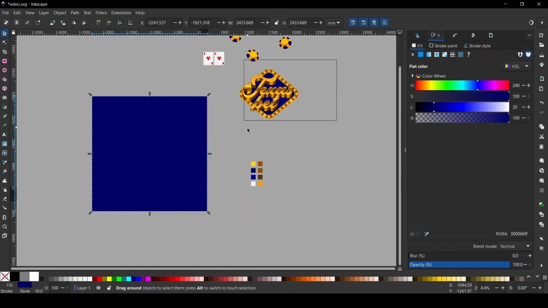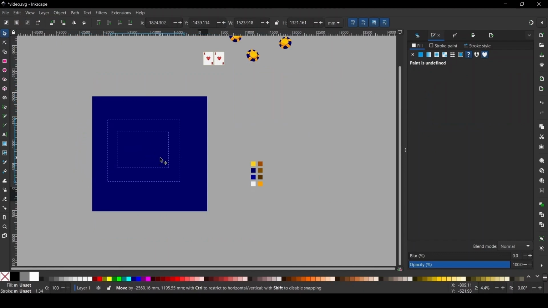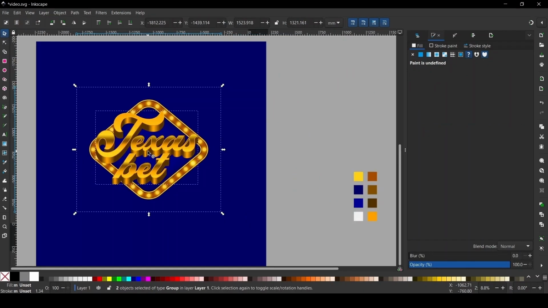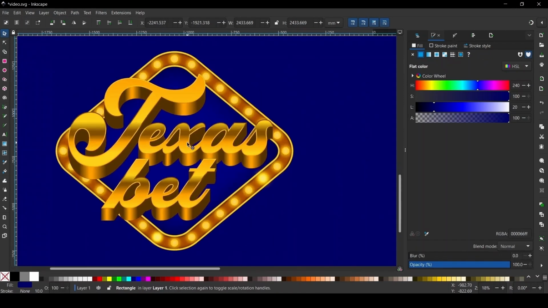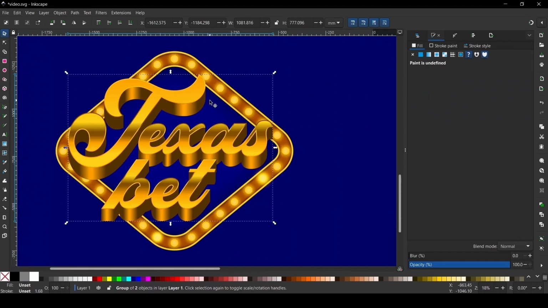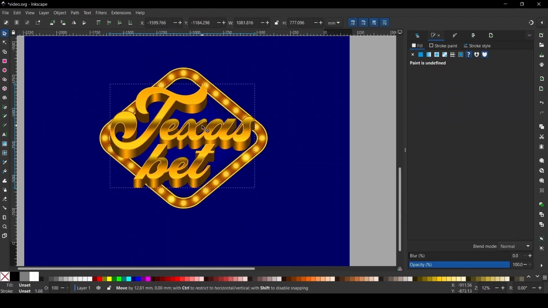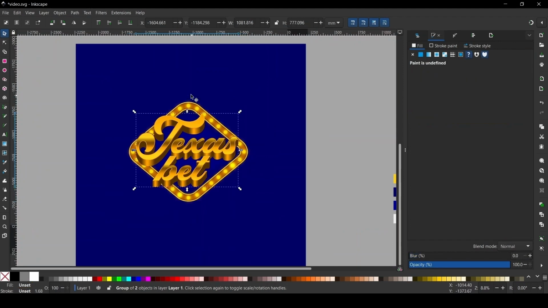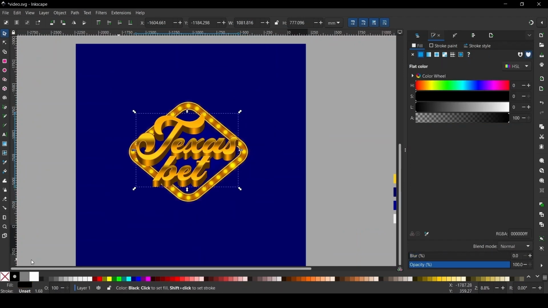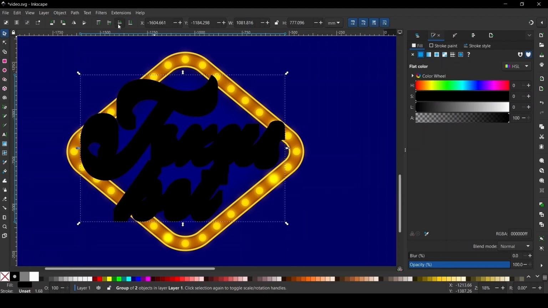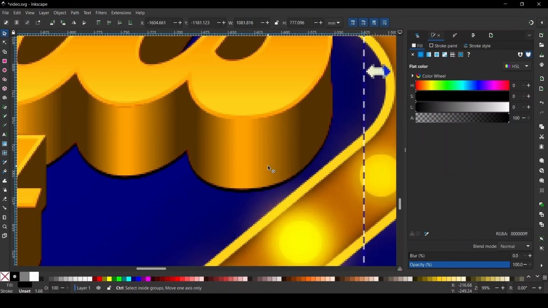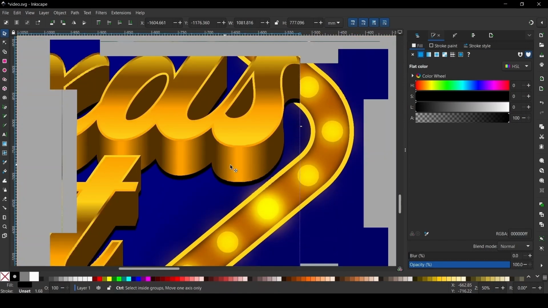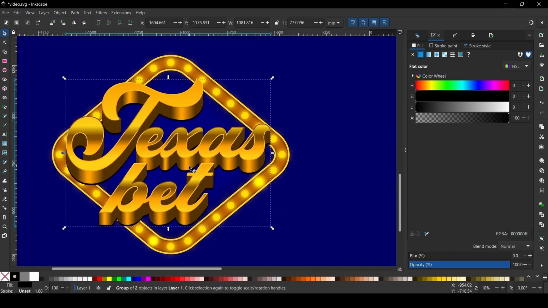Let's just bring in our text and emblem, place it right on top, raise it up to the top. And what I want to do is, I think the text is pretty much good as it is. I think this position is looking pretty good. Next, I want to click on the text, Control D, and give that a black color. Let's lower that one step and then lower it. So I'm just going to zoom in right here. We need to lower this about that much, maybe a bit more.